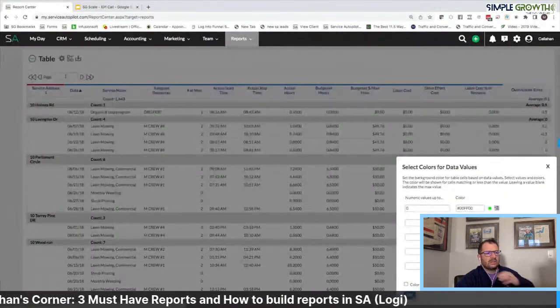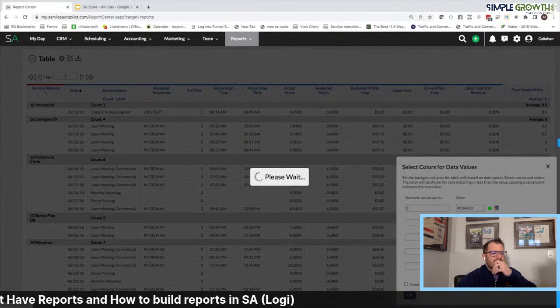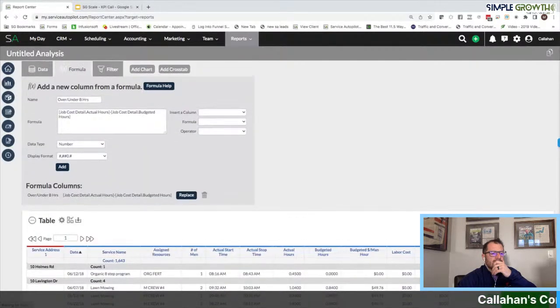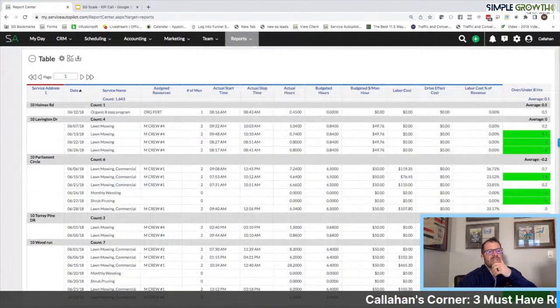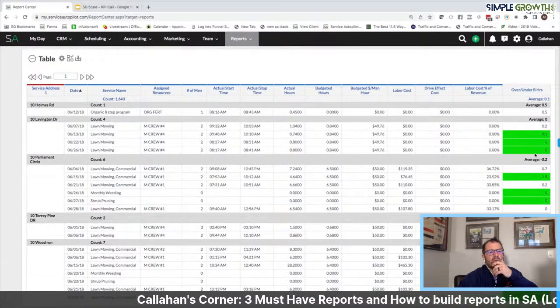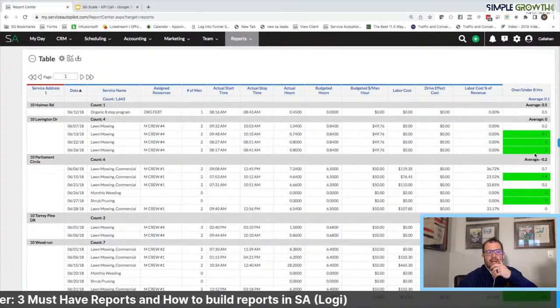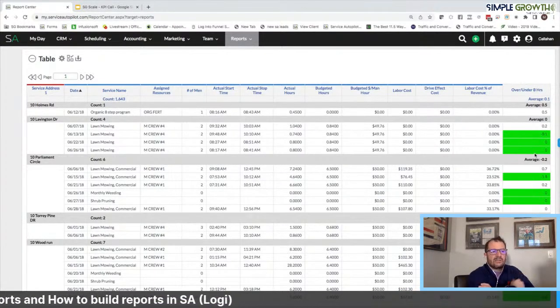And hit OK. So if it is less than 0, we are good. Now we can go in and add additional data. If it's over 0, over budget, we could put it in red. So these are some of the things we could start to format as visual clues as well.